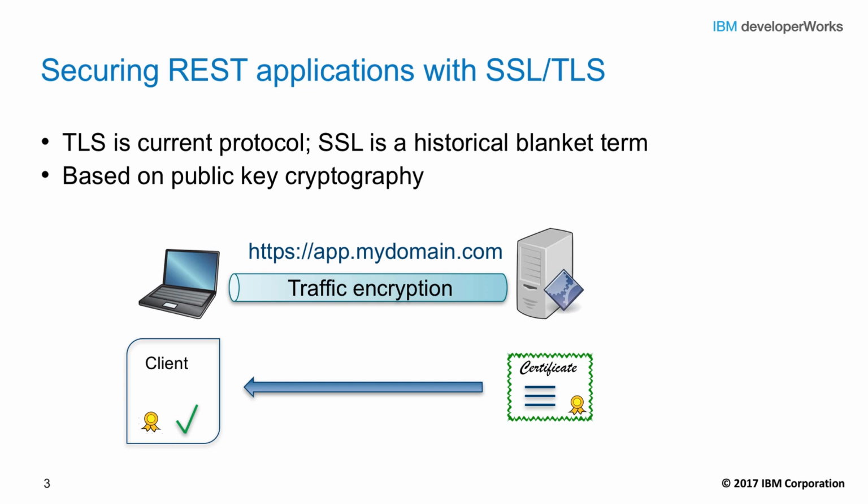The client inspects the certificate and uses a cache of system or application, for example, browser certificate authority public keys. If it can decrypt the certificate using a known certificate authority or CA public key, then it trusts the provided public key from app.mydomain.com. Then it can proceed to use the public key for app.mydomain.com to negotiate an encrypted connection for all traffic using the TLS protocol. The key point here is that to safely use the TLS protocol, the client must authenticate the identity of the remote endpoint. Otherwise, the encryption is pointless.